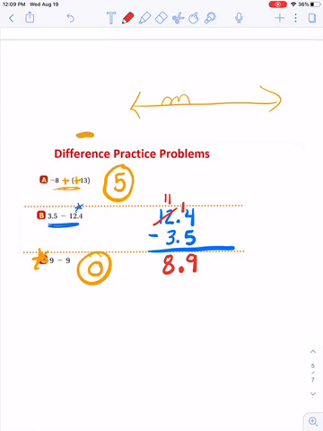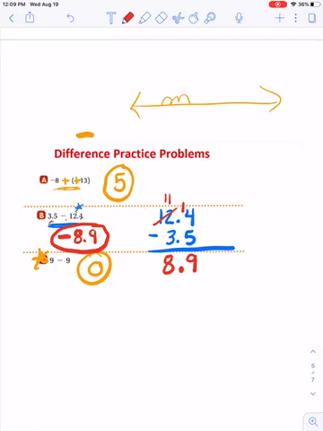So I'll be thinking, well, my answer is 8.9, but not quite because I cheated kind of at the beginning. I switched the order here, 3.5 minus 12.4 to 12.4 minus 3.5. So if I switch the order, that means in the end I have to add a negative sign because really it's a small number minus a bigger number, so my number will be negative. So again, switch the order, but just know you have to add a negative sign in the end.